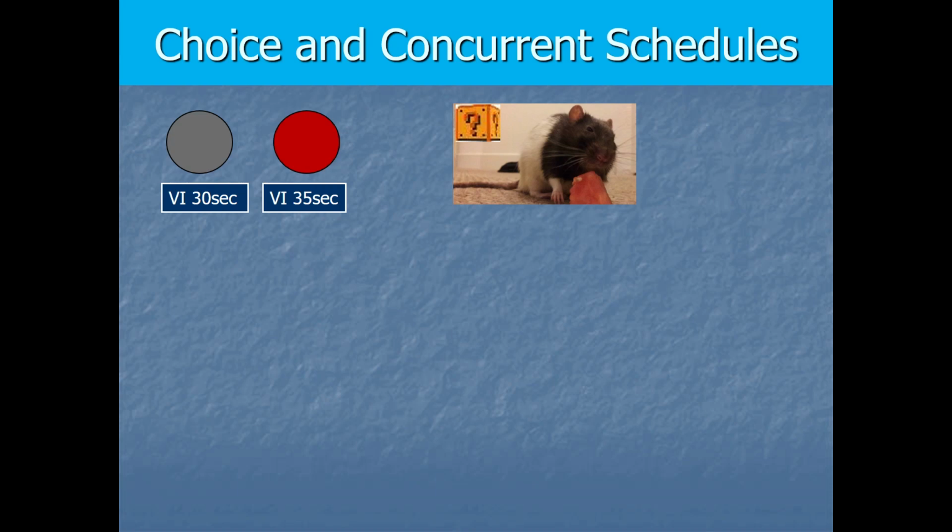So instead of imagining a rat, just imagine you're a college student and these levers on opposite sides of a room will pay out a dollar bill every 30 or so seconds on average. And maybe the other lever pays out a dollar bill every 35 or so seconds on average. And the question is, if you really want this money, if you're desperate for this money, let's say you're a poor college student, what will your behavior eventually look like?